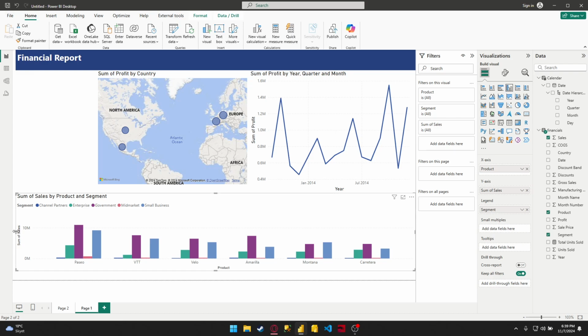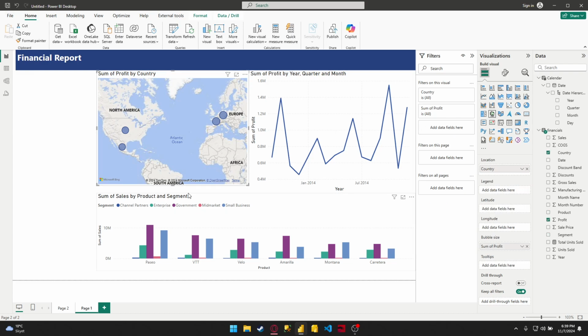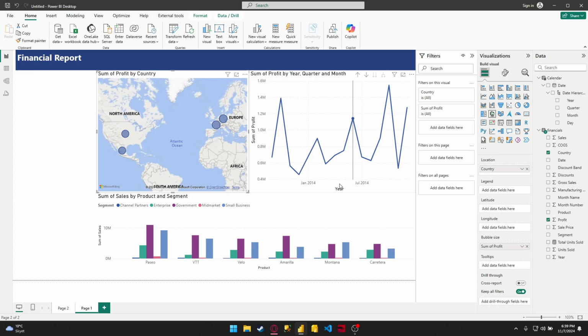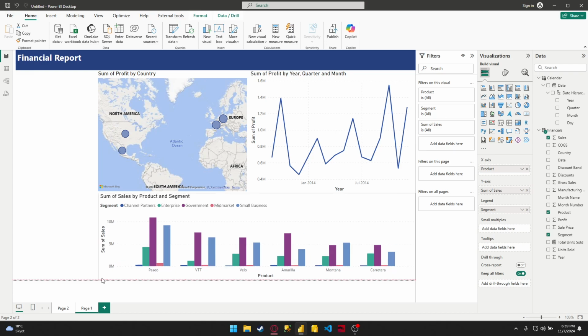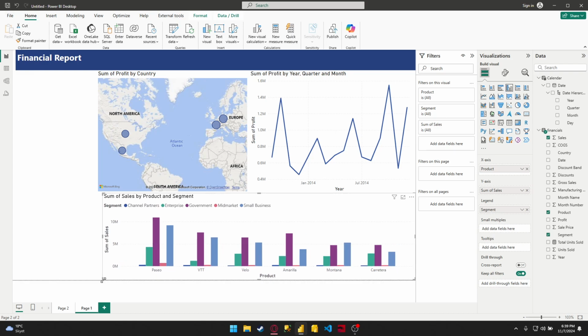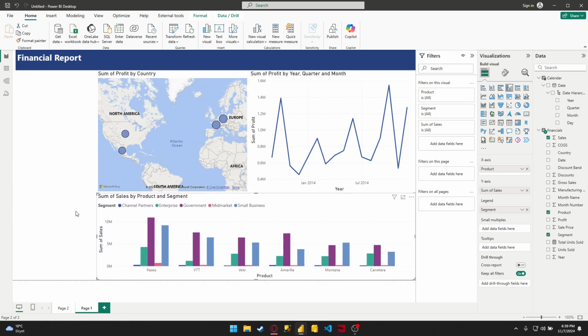So let's put it here. I'm using a clustered column chart to visualize this one. Let's make it look nice. Let's connect these. Oh, that's actually good. And maybe just like that. I think this is fine.